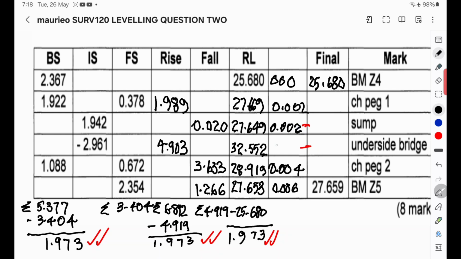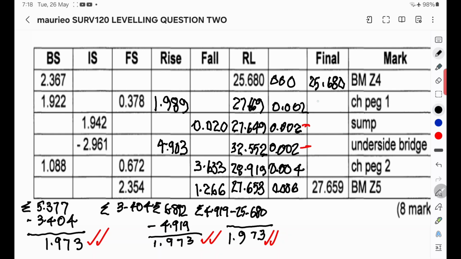Okay, so there's everything in place there, and now it's just a matter of tracing them across.